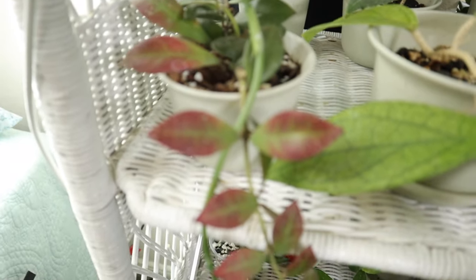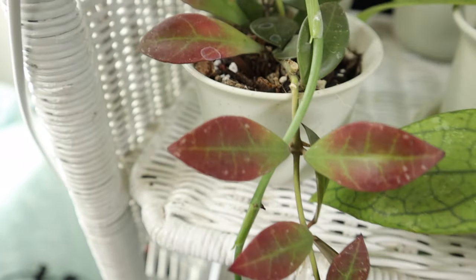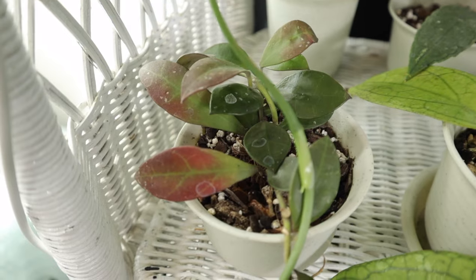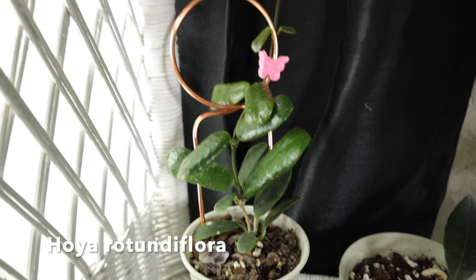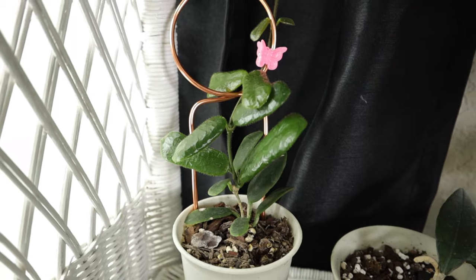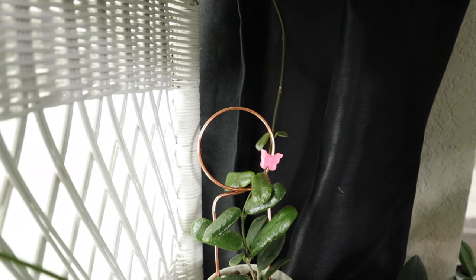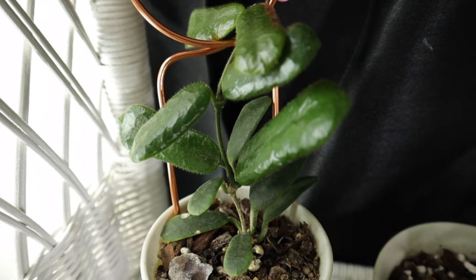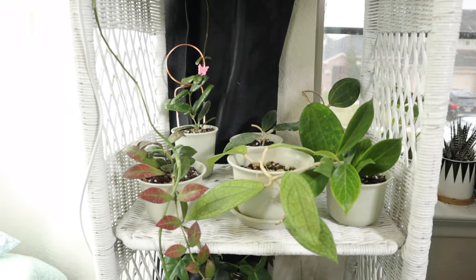Over here on this side we have my Hoya Sipidin Gensis — how beautiful is that red color? It's finally started giving me some new leaves, which are coming out green because I'm not sun stressing it as much as when I first got it. Back here is probably my favorite plant at the moment — a gorgeous Rotunda Flora. I'm actually a little bummed because I decided to gift it to my sister-in-law's mom. It's shooting out a stem with baby leaves and has the most beautiful fuzzies. Rotunda Flora is probably one of my favorite Hoyas.